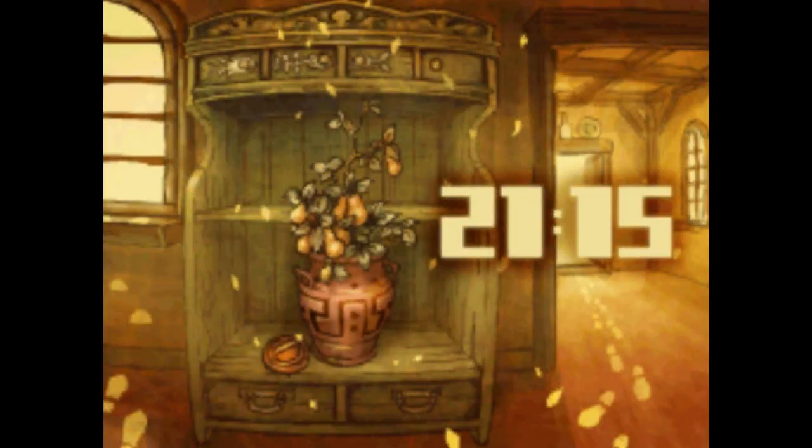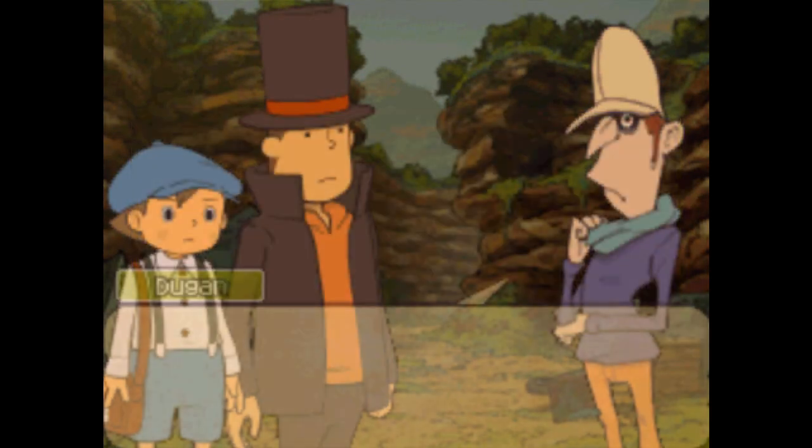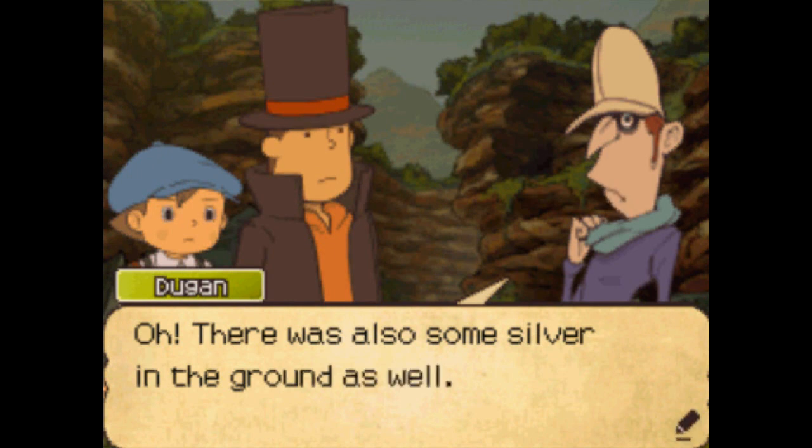Okay, let's see what their explanation is. Alright, so the explanation is that it sort of looks like 21:15, which is 9:15 on a 24-hour clock. I don't see how the decoration looks anything like 21:15, however. Yeah, really, that doesn't look anything like 9:15 or 21:15. Sometimes, I don't understand these puzzles. I'm sorry, Professor Layton, I have no idea what you're talking about there.